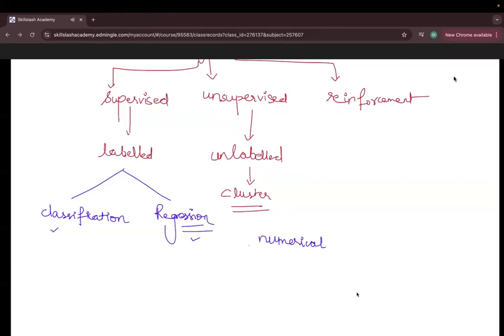Although it is supervised, guys, unsupervised works completely differently. Consider this as supervised in nature. Which one is it, classification or regression? Of course, regression. Why? Because classification deals with categorical type of feature or yes or no type of feature, right? There is some sort of order.